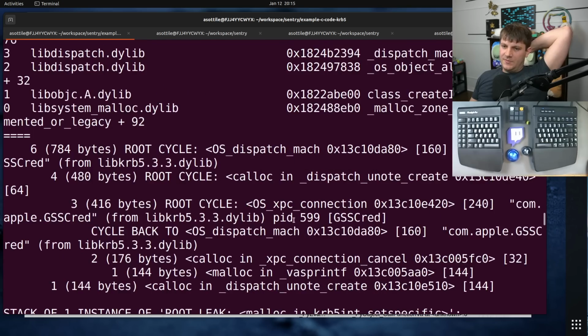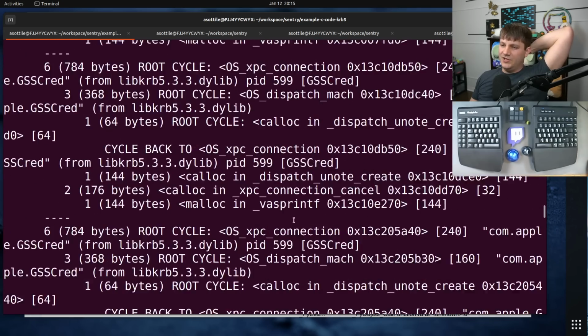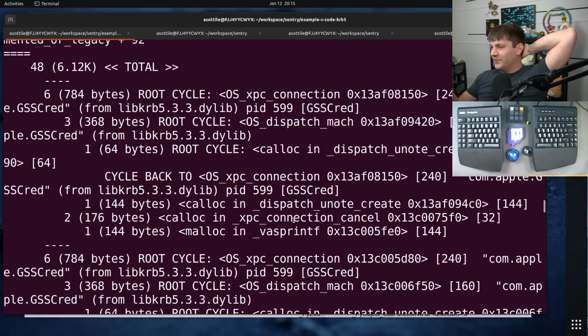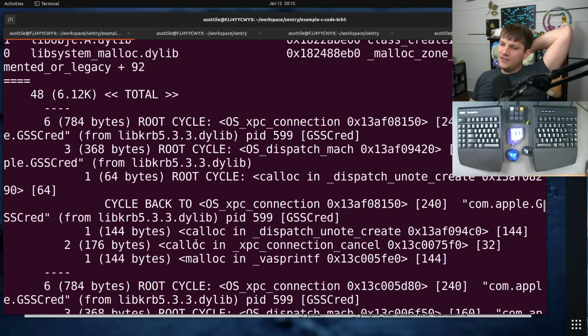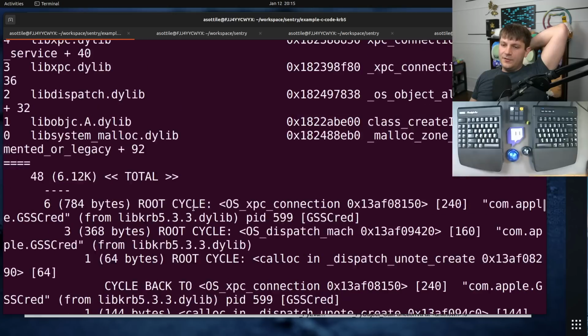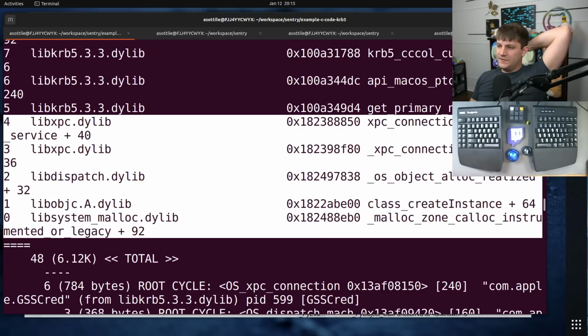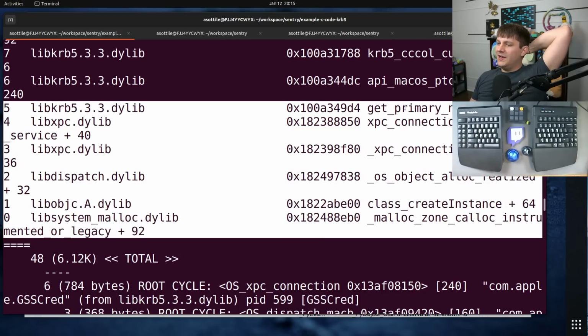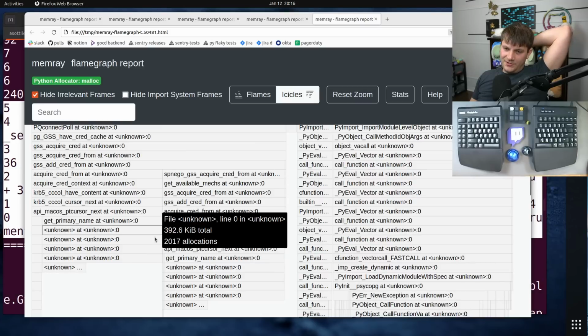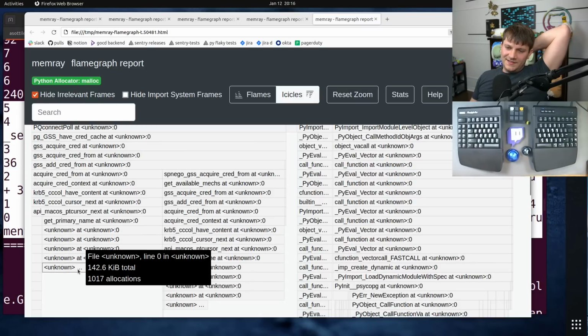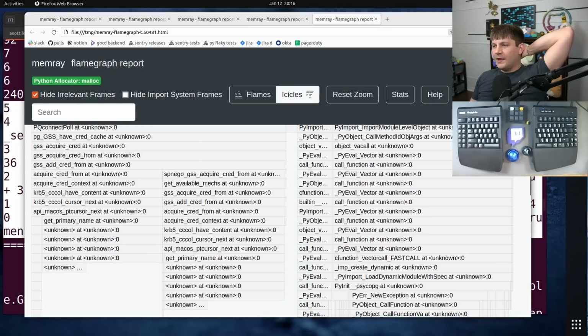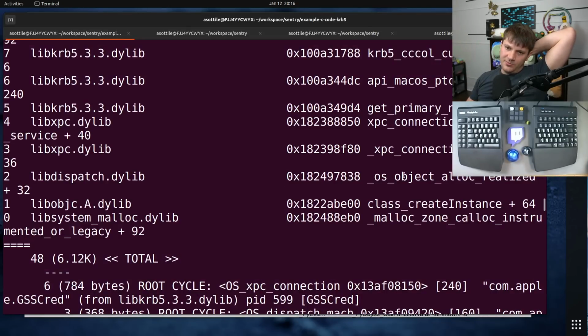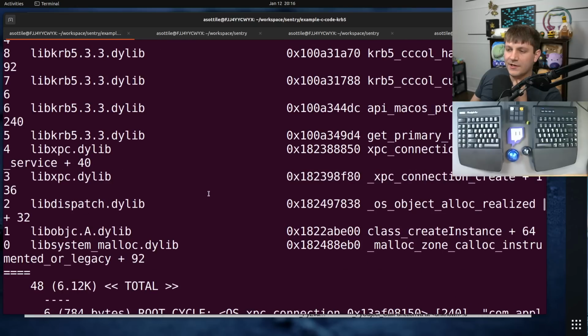The interesting one comes from this one up here, and you'll notice that it's repeated a bunch of times. That's because we called the function a bunch of times, so we expect to see the thing repeated. This told us a few things. First, the call stack here, so you can see that get primary name function that we saw before, as well as 4 functions and then malloc below it, which if you remember from our little graph here, we had 4 unknown functions and then our malloc. So this matched up with the profile that I had already found, which is nice. Oh, we can't see that. Get primary name. There you go.